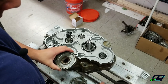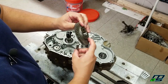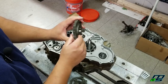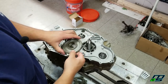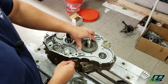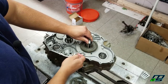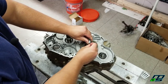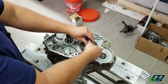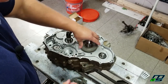And of course, you have your keys. Also, this has a bigger shoulder on the one side for this gear. You want to make sure you put it with the wider shoulder facing towards the crank. And we'll slide our shaft, or keyway rather, into place. And then we'll put our key in, make sure that it is in. So that's all the way in there.